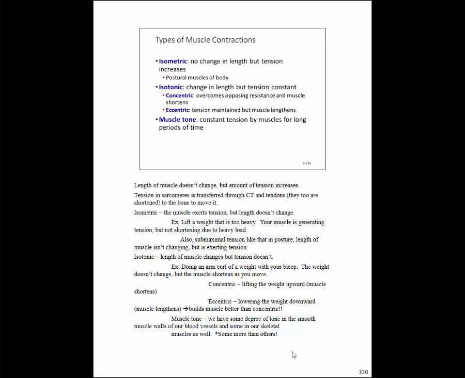Is my muscle lengthening and shortening as I'm moving that 20-pound barbell up and down? But the tension is still 20 pounds, right? The weight. So the tension isn't necessarily changing, but the muscle is shortening, okay? And then if I look at those kinds of movements, I have concentric movements, which means when I'm lifting the barbell, we call that concentric, because the muscle is shortening to lift the weight. And eccentric is when I'm bringing the weight back down. So again, the tension, the weight is the same, but the length of the muscle is changing throughout the movement.